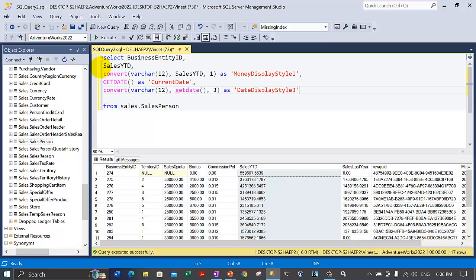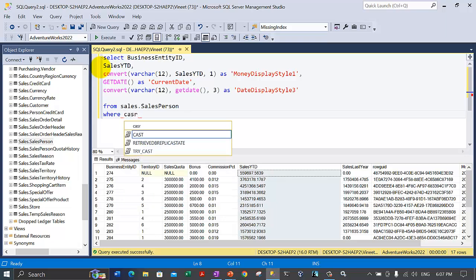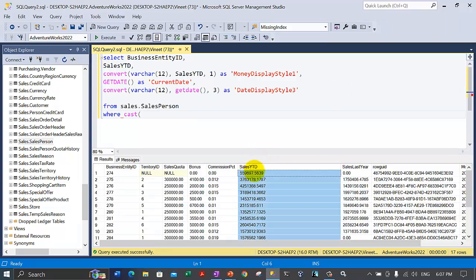So this is what we are printing, and basically we are also specifying the where condition to filter out some rows. Here I'm again doing some conversion, using the cast function, not the convert function. So let's use cast over here. First we are trying to convert the sales YTD column.